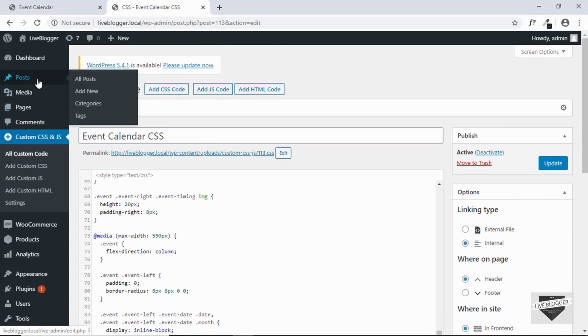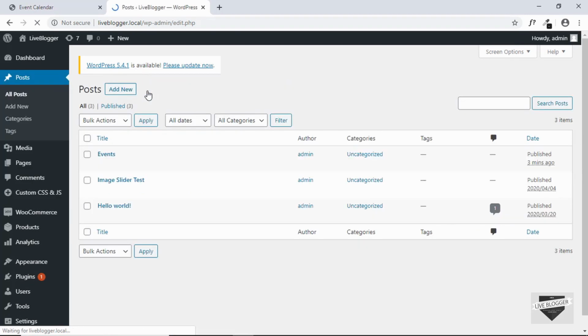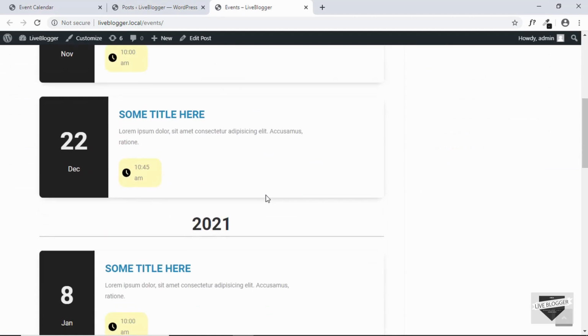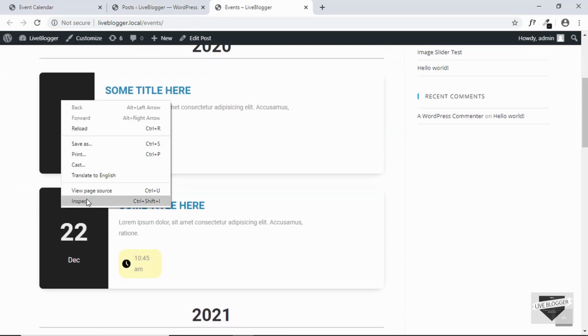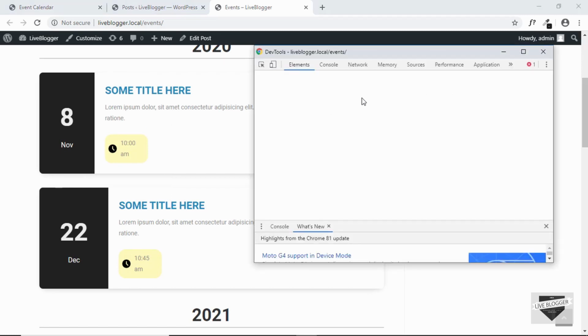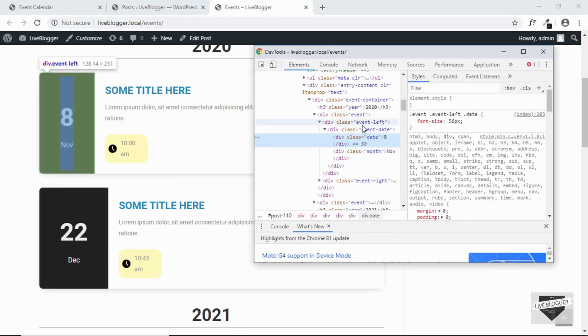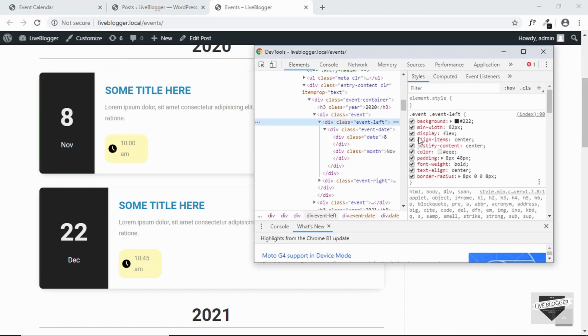Right, now let's go to our posts and view our post. And here we can see our events calendar, but it has some styling problems. So let's right click over here and click on inspect. And let's try to solve the problem. So the first thing is select the event left. And we have to change the minimum width over here.